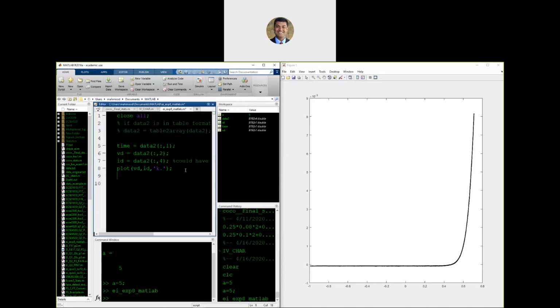Next, do you want a grid? Yes, I do want a grid on this plot. And do you want an X label? Yes, I do want an X label. What is it? It is going to be voltage across diode, and the units are volts.